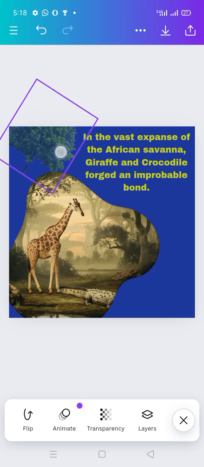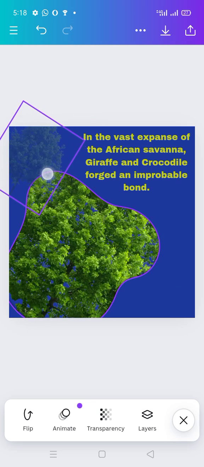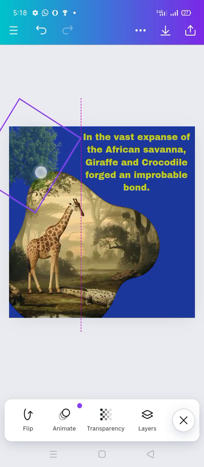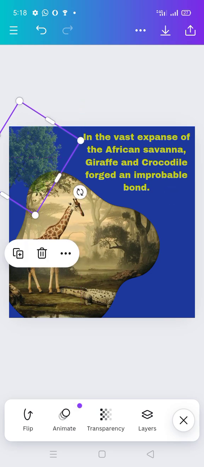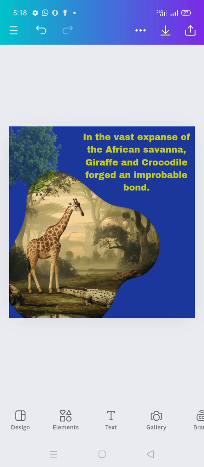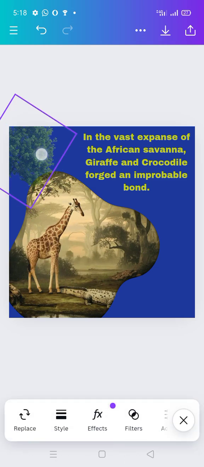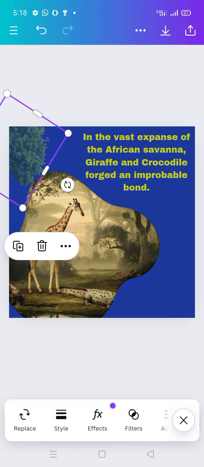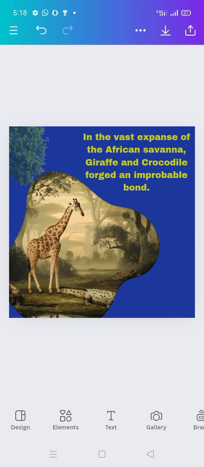I rotate it, position the size here. I just move it out. I don't want to crop it into the blob. I just position it here. So we can be getting something like this. I'll move it outside here a little bit so they can be seeing the image. So now we'll be getting something like this.